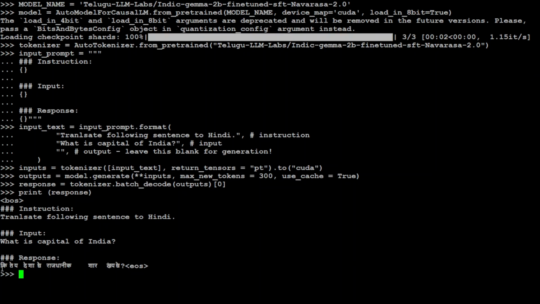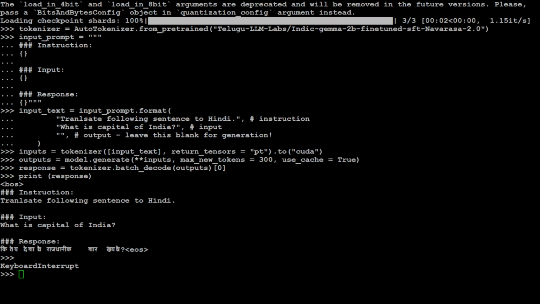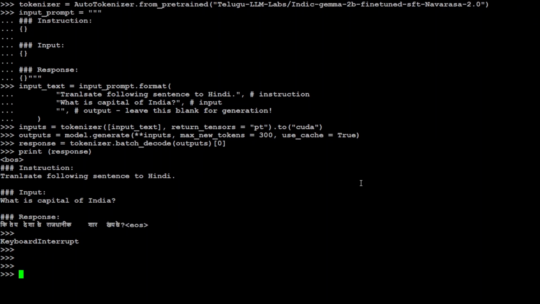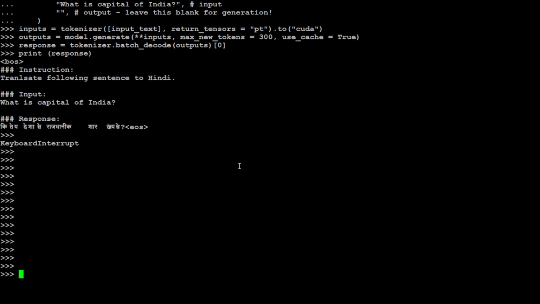There you go. So it has produced the Hindi response here. How cool is that? I don't understand Hindi. It's a beautiful script there. So let me put it into the Google Translate to see if that translation is correct or not. Just checked it in the Google Translate. Slightly off, but still good enough, I would say. Okay, let me make it a bit up.